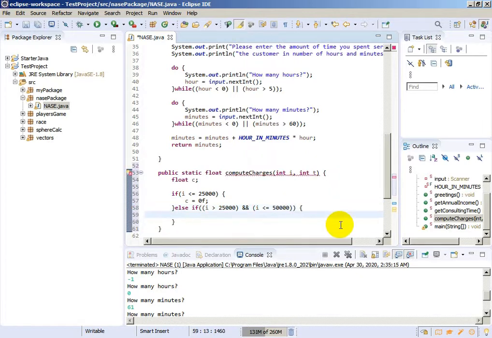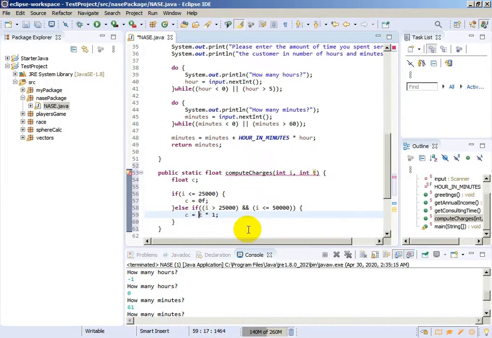It means that this local variable C will be equal to $1 per minute, and we already said that this T will be a time. It will be time T multiplied by 1, and this time is an integer.